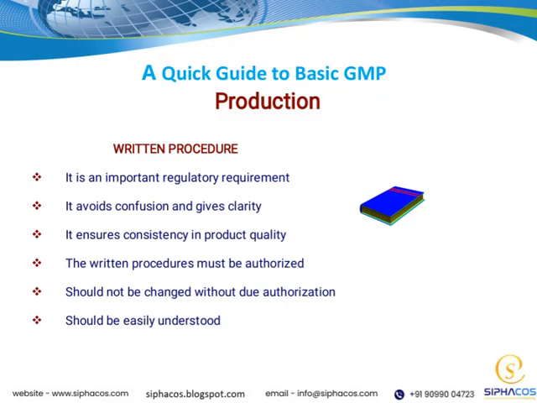Let's take a quick look at a basic guide to good manufacturing practice, or GMP. This slide highlights some fundamental principles that are essential for ensuring quality and safety in our production processes. First, following GMP means adhering to strict standards for cleanliness, proper documentation, and process control. It's about creating a consistent environment where every step is carefully monitored and recorded. This helps us prevent contamination, mix-ups, and errors that could compromise the product.